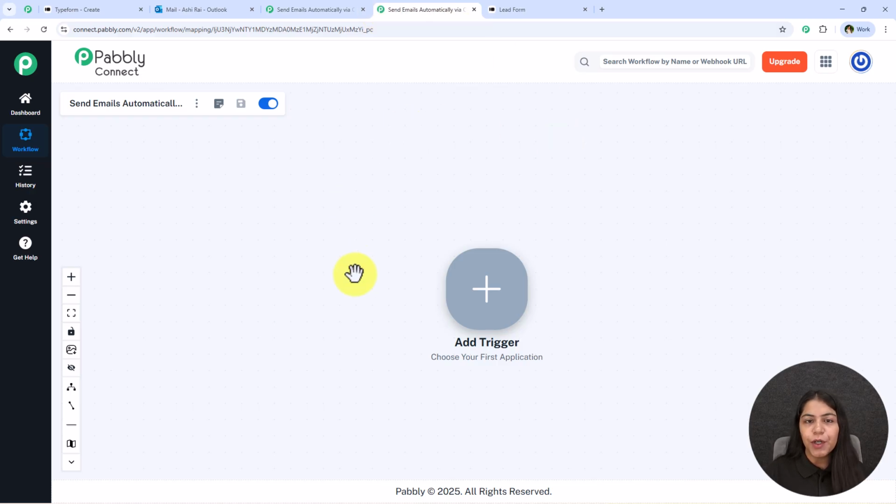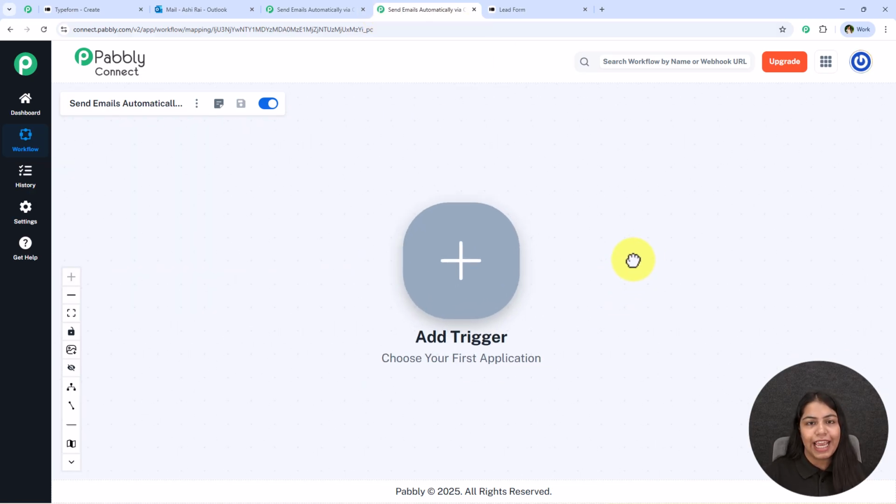So you have to open the workflow builder of Pabbly Connect. If you are an existing user like me, just log in inside Pabbly Connect and open the workflow builder. But if you are a new user, you have to go to the description box below. You're going to get the landing page of Pabbly Connect, which is the URL of our landing page. You have to go on that landing page, and in the top right corner you're going to get the option of sign up for free. So click on that sign up for free and you're going to get 100 tasks free every month to explore Pabbly Connect. Then come on the dashboard of Pabbly Connect and open your workflow builder.